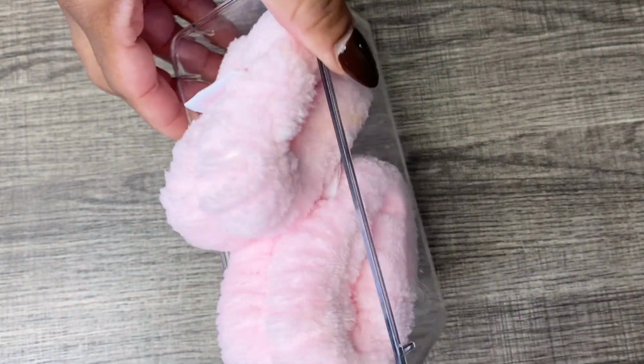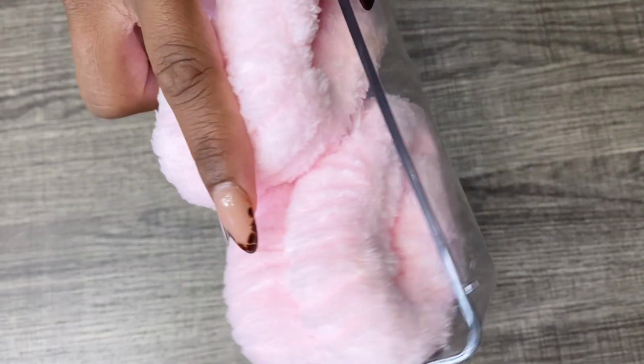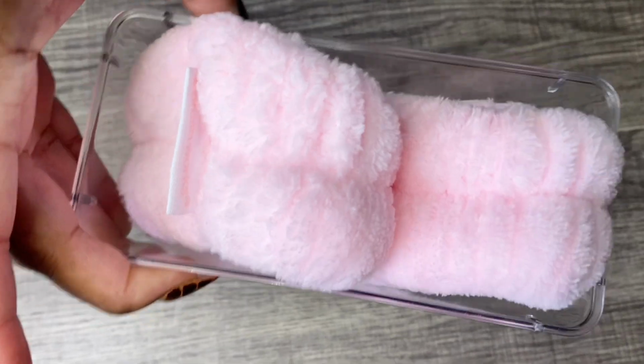I have a little container that I bought from my Amazon organizing set that I keep them in perfectly, which I'll show you. They fit perfectly in there and they fit in my little drawer so easy. So I love these. I love pink, but you can find these in any color, a lot of designs, but definitely get you some of these before we ever even get started, and pop them on and let's get started.